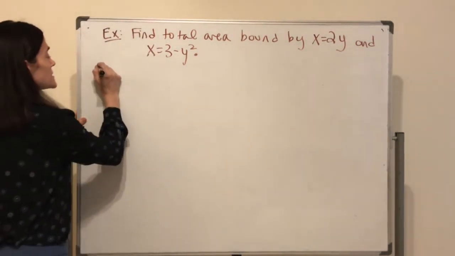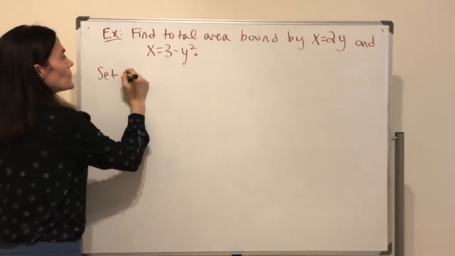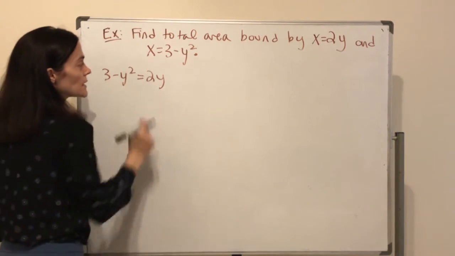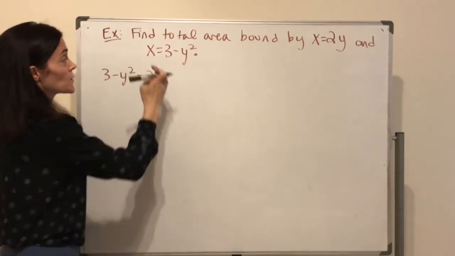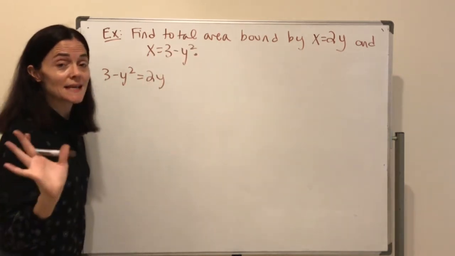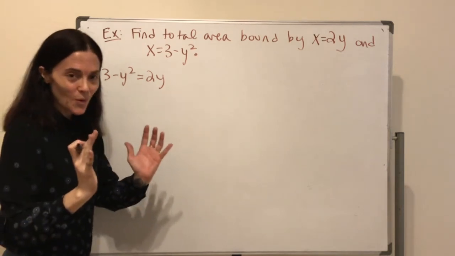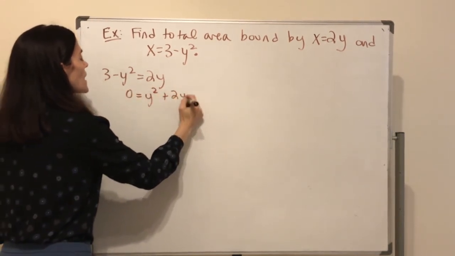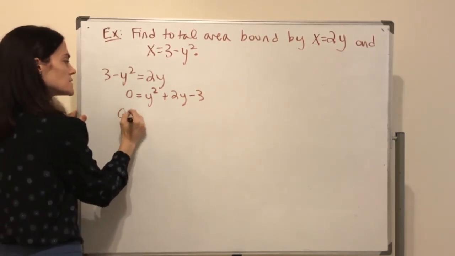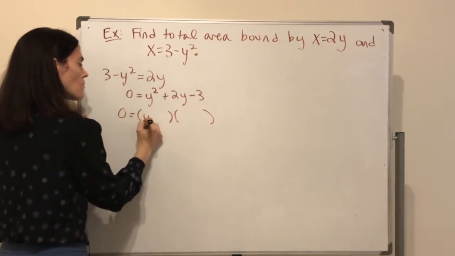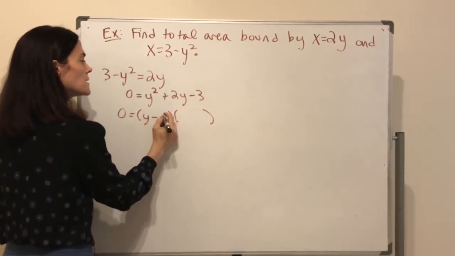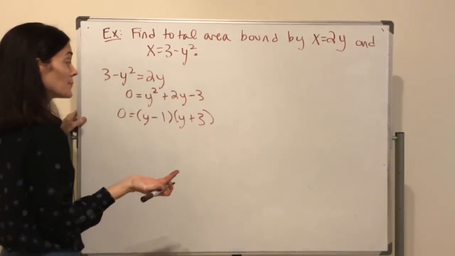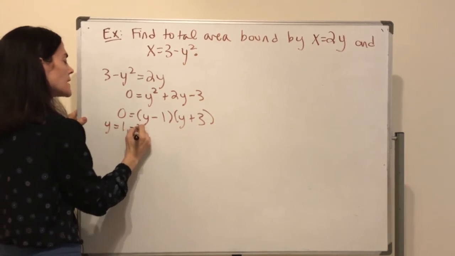So to figure this out, you can set the two expressions equal. Maybe I won't write that, I'll just do it. So you set these two equal. This will give you the y values they intersect, and then you could really use either formula to get the corresponding x values, and then you will have the point x comma y on the graph. Okay, well here we get 0 is y squared plus 2y minus 3, and let's see if this factors. We would have to have, oh, okay, let's do -1 and +3. And then they multiply to -3, they add to +2. And so we get that y is 1 and -3.